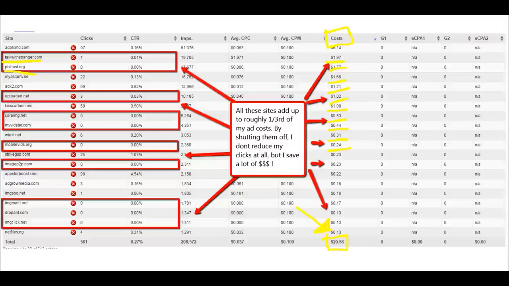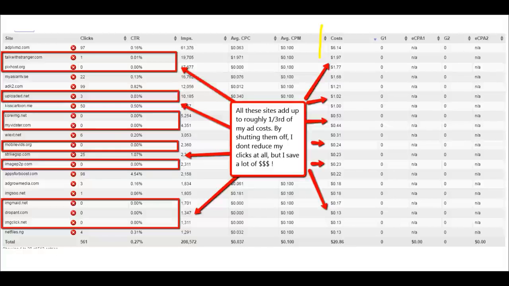Now, there is an art and a science to optimization. On one hand, you're looking for statistically relevant data, and on the other hand, there is a bit of an art to things. You're looking at categories, or you're trying to make judgment calls on why something worked and why some site didn't work. So understanding the data is hypothesizing. You can tell if something works or if it doesn't, but making sense and figuring out what to do next generally requires some sort of artistic or creative thought. So here I am with all this $20 worth of spend.